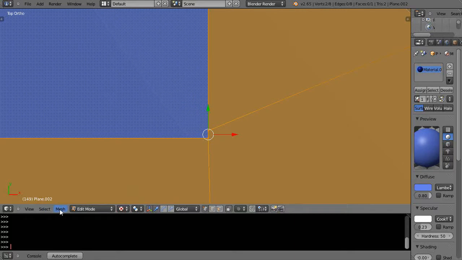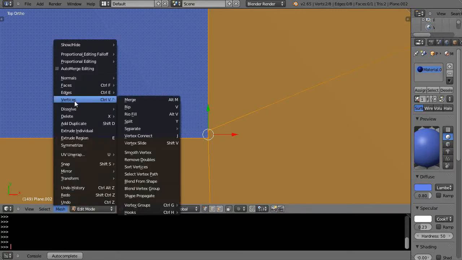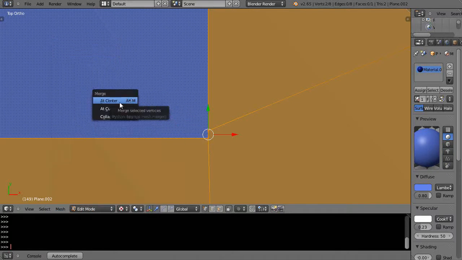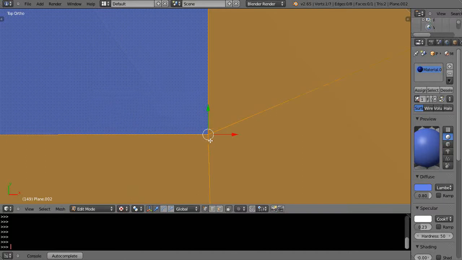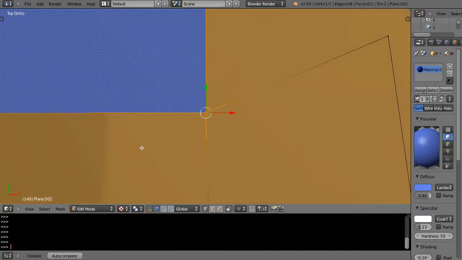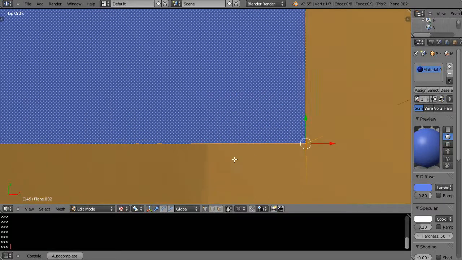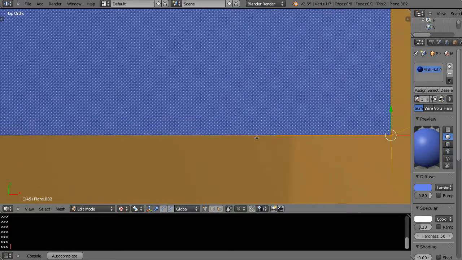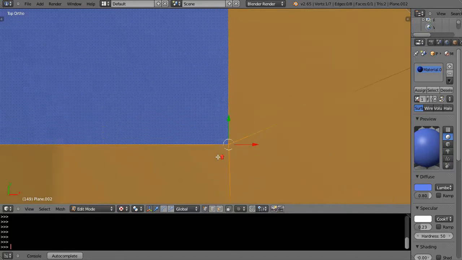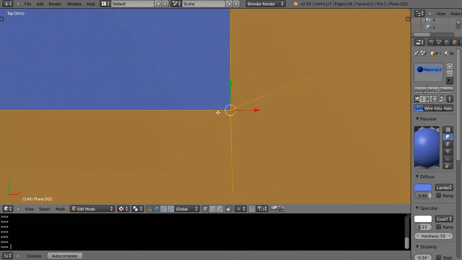Then I come over to the mesh menu. And then here on the vertices, I'm going to press merge. It's same as, you know, Control V or Alt M like this. I'm going to merge at the center. So it merges those together like that. But notice when I did it, what happened is it actually skewed this mesh right here, right? Because of the way I merged it. So that becomes an important option. I'll Control C that. This time I'll press Alt M because that's on the menu. And then I can either, let's try it with the collapse. Now nah, collapse didn't work on it.